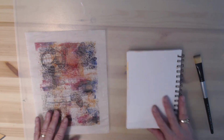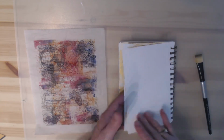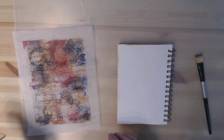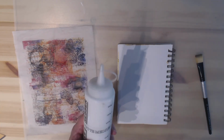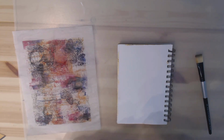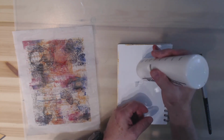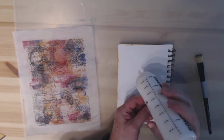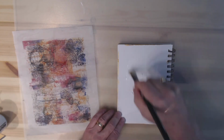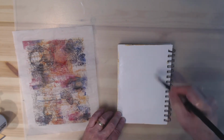So we're going to just take this little piece. This is my wipe off journal where I just put any extra things into it, and eventually I'll have all kinds of background papers in here to use as a journal. And I'm getting out my gel matte medium, because that's what we use most regularly for this kind of thing. And I'm just going to put a little bit down here on this page, if I can get it out of the bottle. It is there. I'm just going to brush it.